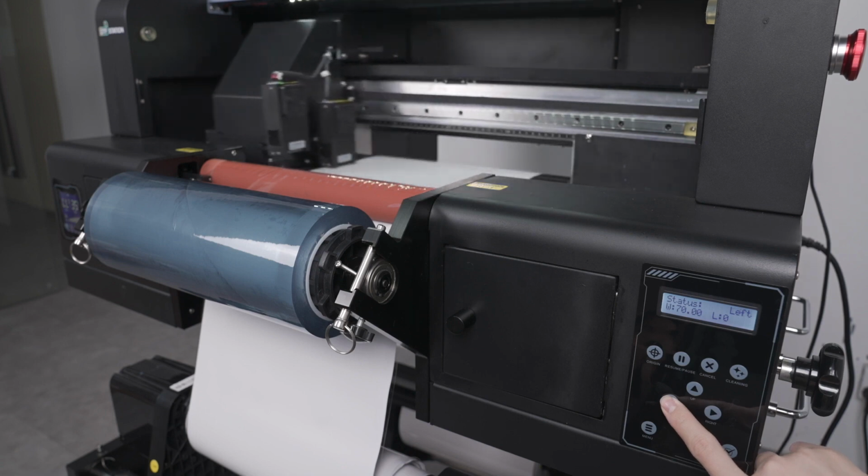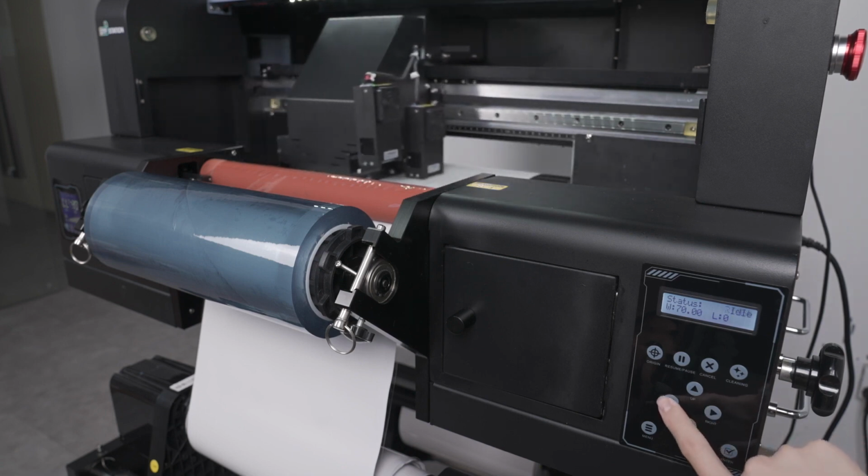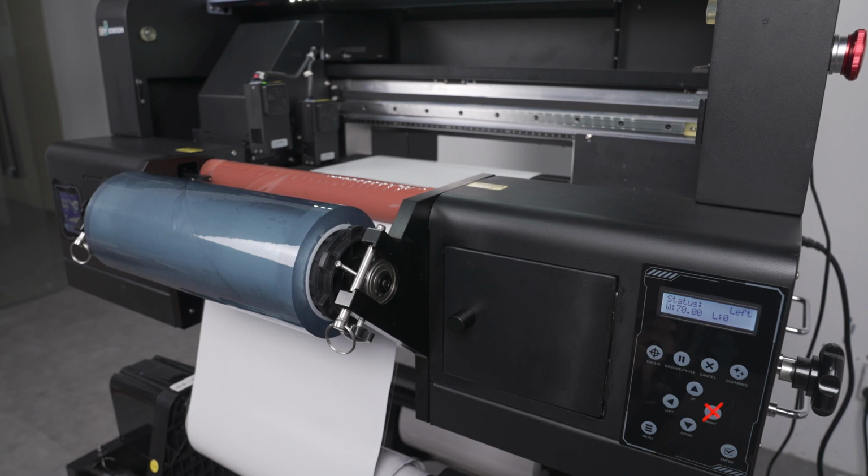Normally you would do this process when performing your daily maintenance. Note, it is not recommended to use the right arrow key. This could increase the chances of the printhead being left uncapped when idle, which can dry out the printhead.